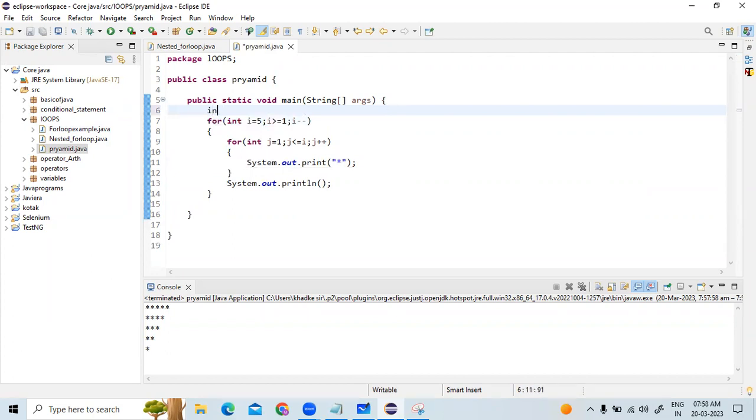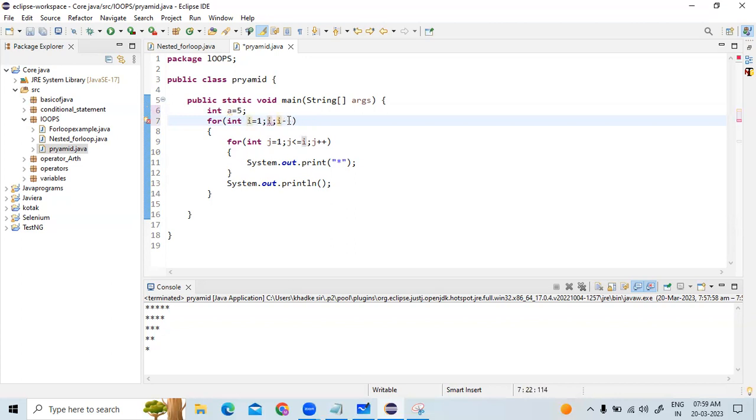That int a equals to, let's say, 5. Here I is equal to 1. They have taken a temporary variable over here.